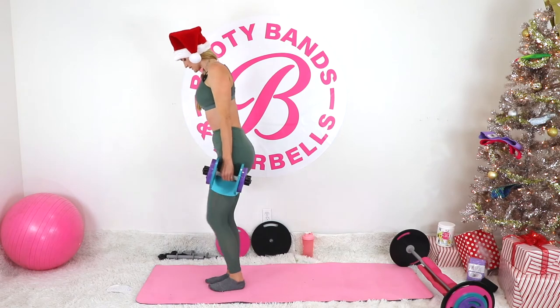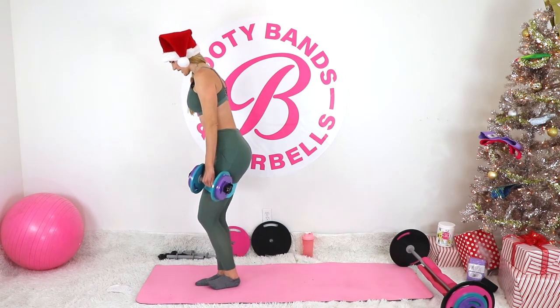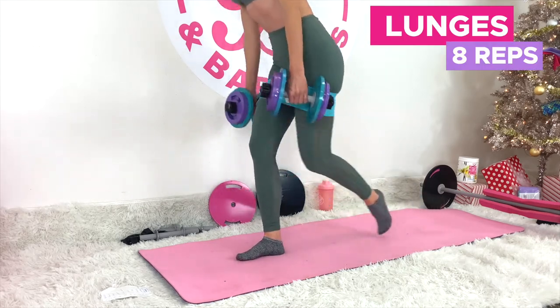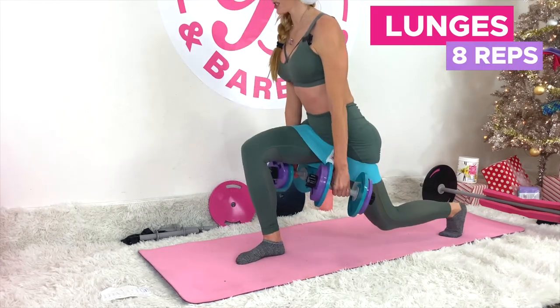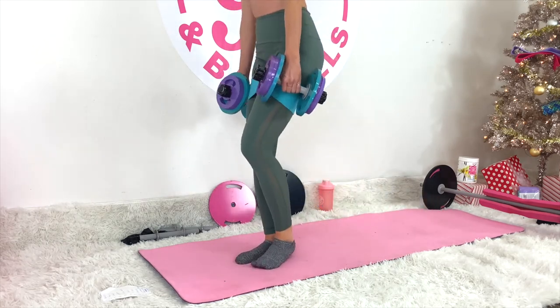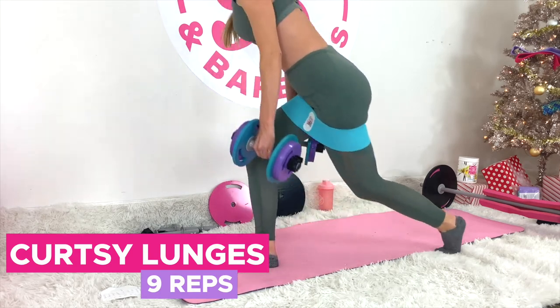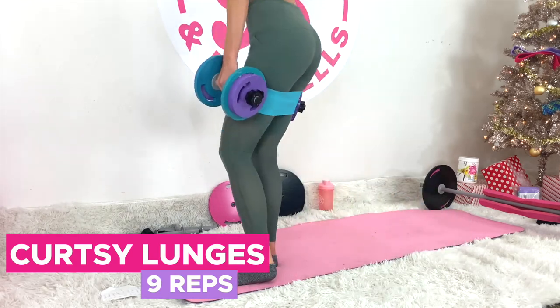If you want to tone and slim, a little lighter weight, higher reps. If you want to enhance and grow, add more weight. And instead of 8 lunges, I'm going to do 4. Beautiful. Curtsy lunges, I'm going to do 5. I'm just blending the two together.